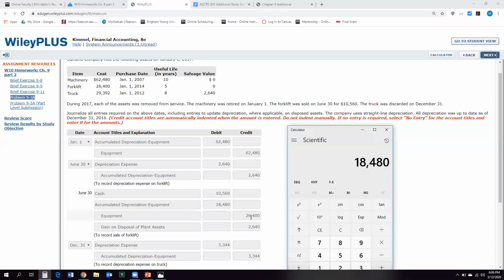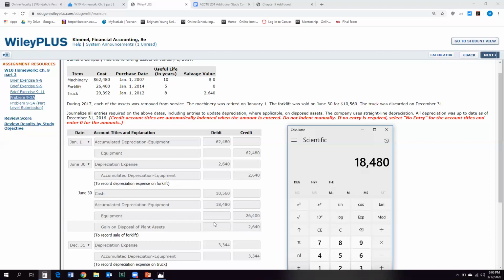And so now, before I do this gain line, what I would do is I would just say I need to make this whole transaction balance. The debits and credits. Right. So in this case, I had $2,640 that needed to be entered on the credit side here in order to make the whole thing balance. So if it's entered on the credit side, that's a revenue account, and it's going to be a gain. If to make it balance, I would have had to do a debit entry, that would be an expense account called loss on disposal of plant assets. So that's how I go about doing it.